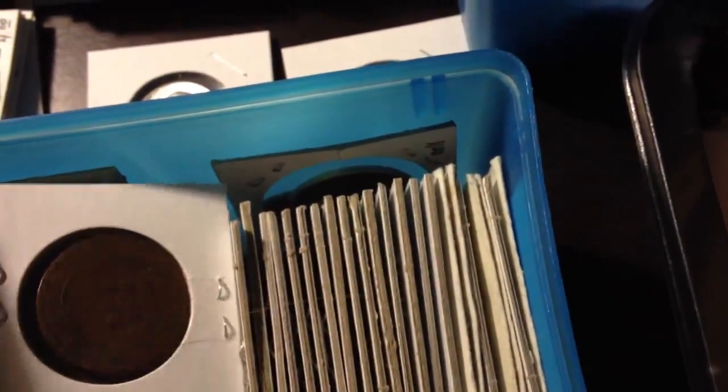These are Nazi coins. It's mostly foreign-ish, I think. There's some pennies over here. Carson City dime. And then, what's over here? More pennies. BU wheat cent right there.